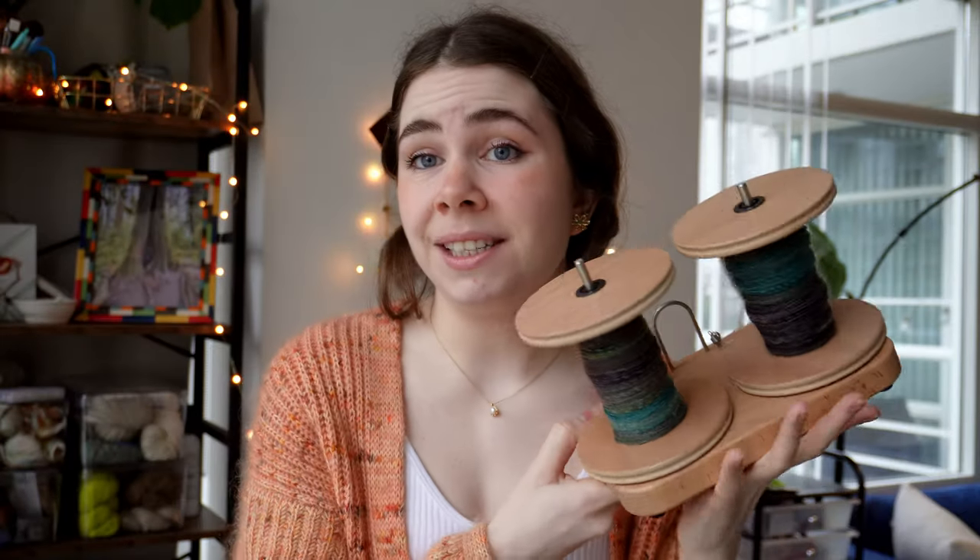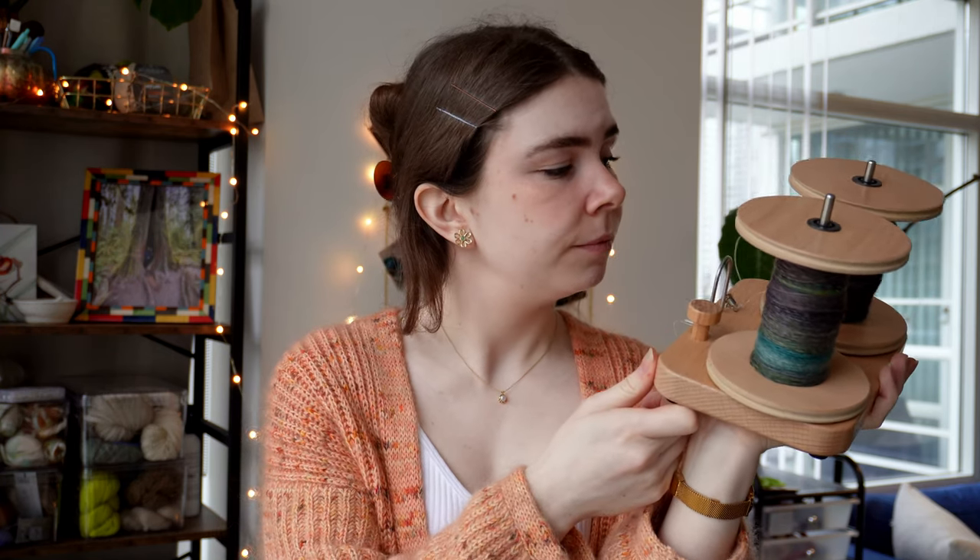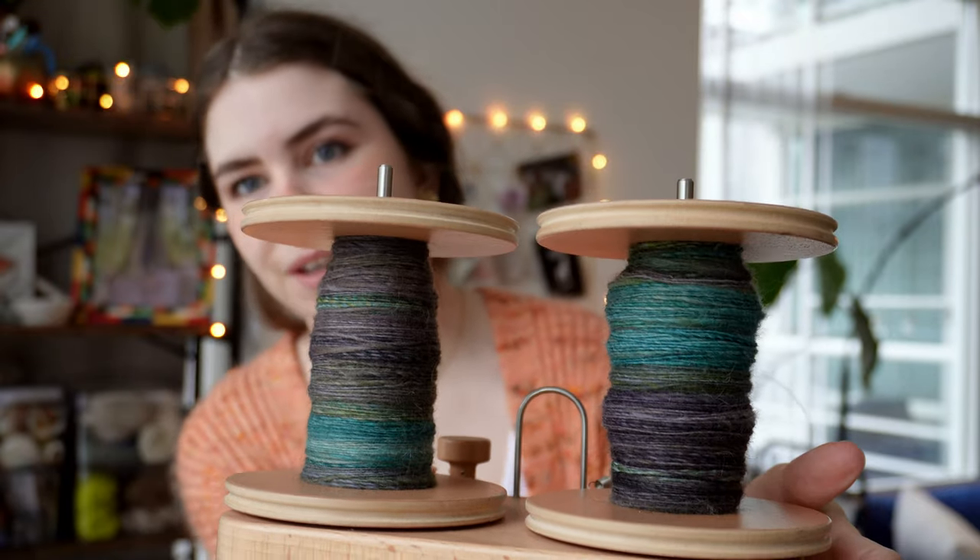It's been a couple days and this has just been laying around resting. Once I finished the second bobbin, I noticed it was a lot thicker than the first. So I unraveled a lot, went back, passed it back through my machine, and really tried to split up the places that were really chunky, because for some weird reason the second spin had some really chunky parts. I don't know what that did necessarily — I might have ruined the spin, I hope not. I basically now fear I might have made it too thin in some parts. This one is the first bobbin, this is the second. I did weigh them and they weigh about the same. I honestly love the teal with the gray — it looks so good.